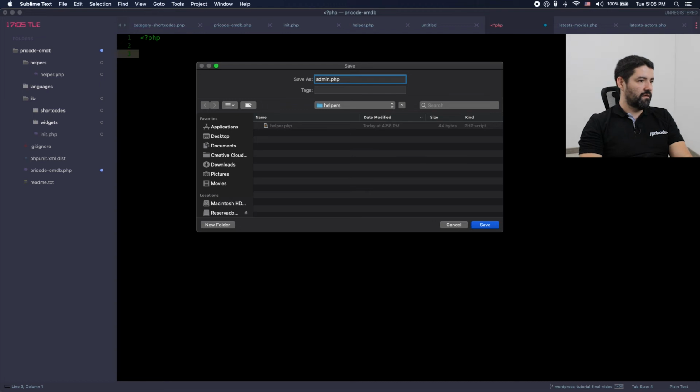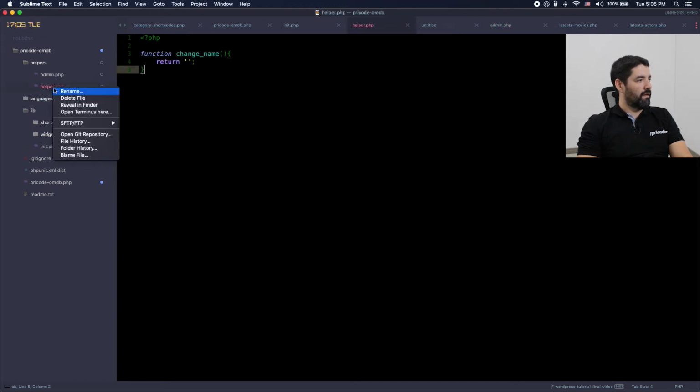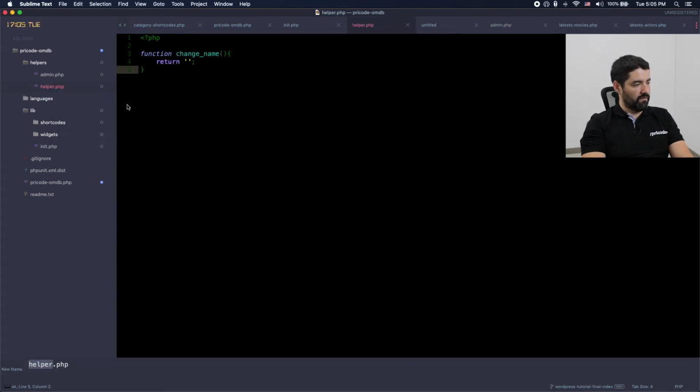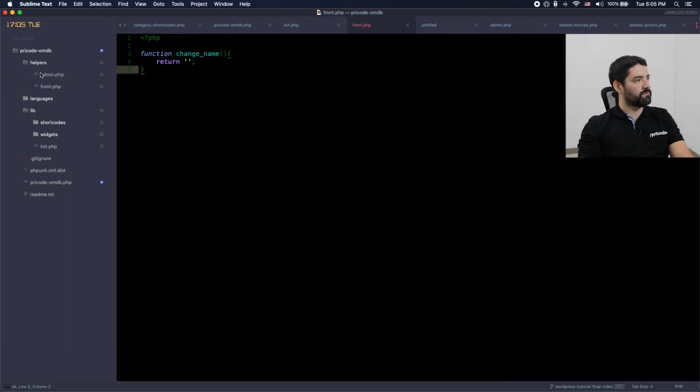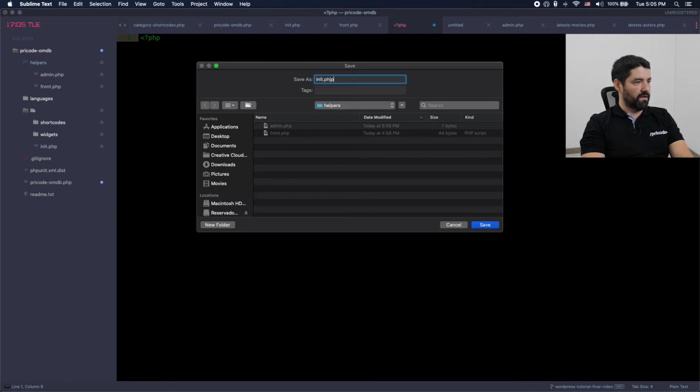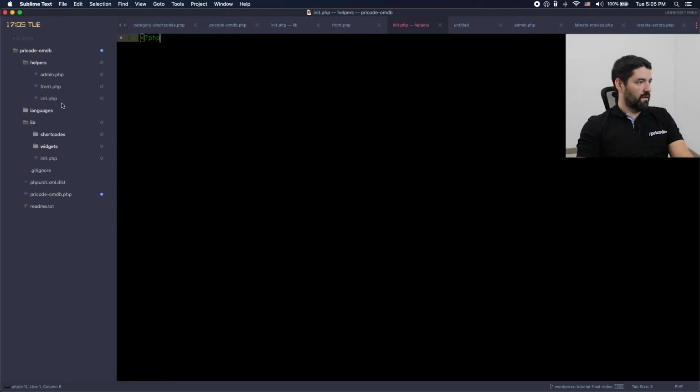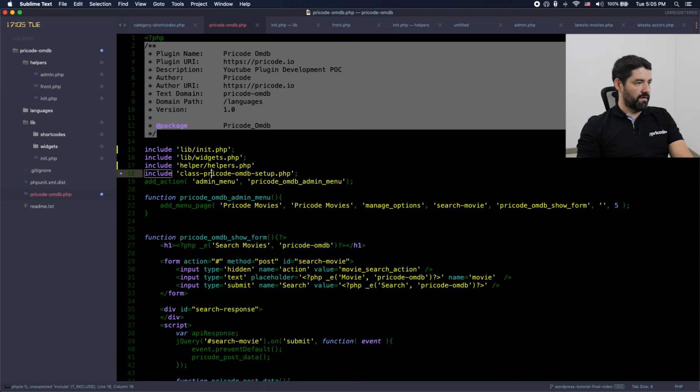Admin PHP, and I'm going to rename this to front PHP. And the same, I can create the initiator over here. So init PHP. And I can say here, instead of calling all the helpers, I just say helpers init.